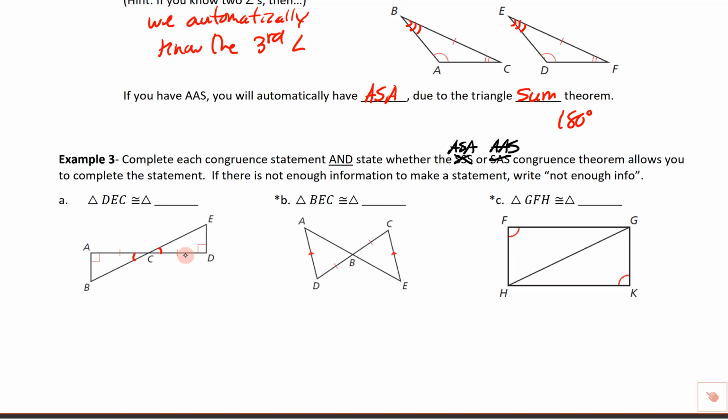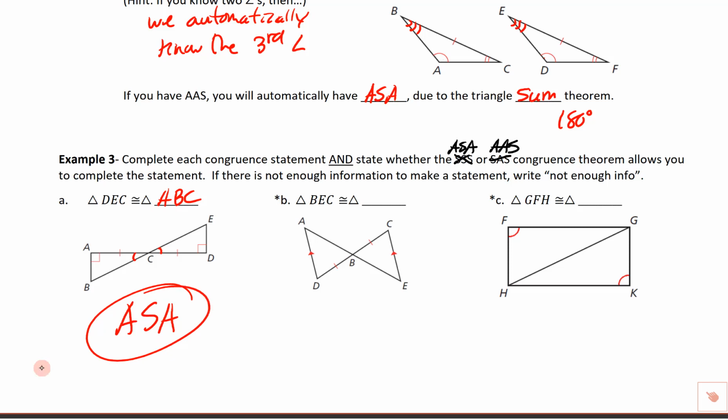Because remember, right angles are always congruent to themselves. So for DEC, we went from right angle to no arcs to one arc. So over here, we need to go from right angle to no arcs to one arc. So this would be A, B, C. And again, notice what we've got matching up here. C clearly on both sides of that, those would be congruent. A and D, those should be in the same spots because those are the right angles. And notice that the B and the E, the ones that are in the middle, those don't have an arc at all, so those would have to correspond to each other. Okay, so what we used here is, let's see, angle, side, angle.